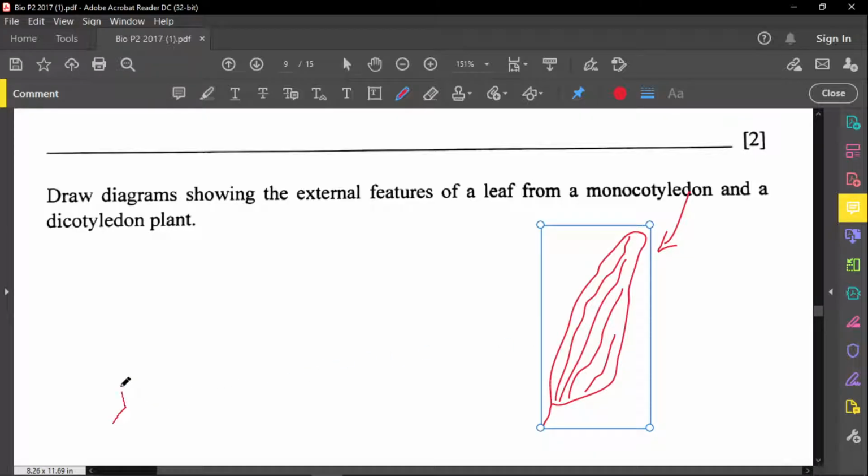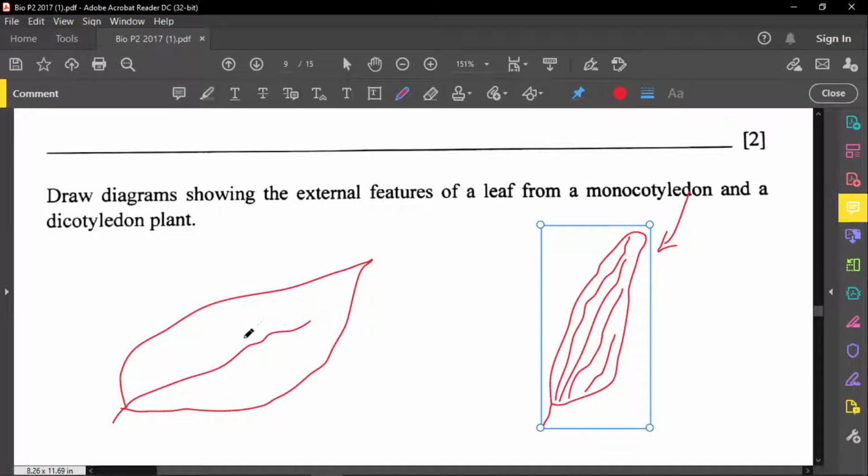It's an advantage, right? And then for the dicot leaf, you're going to draw a relatively broad leaf. And what is also important for this leaf, you're going to draw the veins of the leaf being branching. So you're going to put branching leaf veins. And again, you can label that. I'm going to put a few more just to save time, because I don't want to keep you too long here. I'm trying my best not to. So that will be branching leaf veins, broad leaves, okay? And that will earn you your marks.